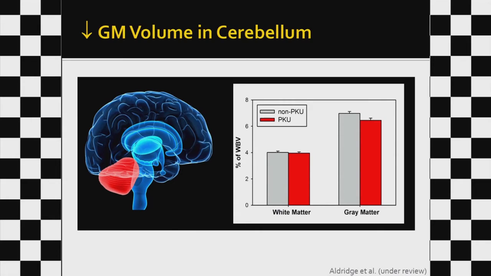And what we found was interesting, and I should note, we're not looking at the integrity of the white matter on this one. We're just looking at how much there is. Because it's so small, it's hard to look at integrity. What was surprising is we found no difference on white matter. But where we did see a difference is in that gray matter again. We saw a small but significant decrease in the amount of gray matter in the cerebellum in the patient population versus the individuals without. So again, this is kind of leading us back to say, okay, what does this mean? So we're hoping to do more studies and start looking at motor learning and planning as something that may be an indicator as to severity.